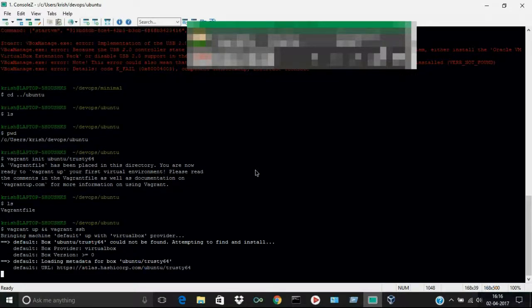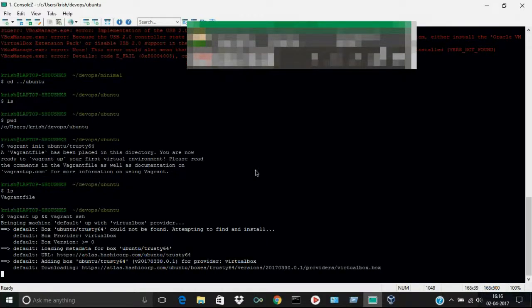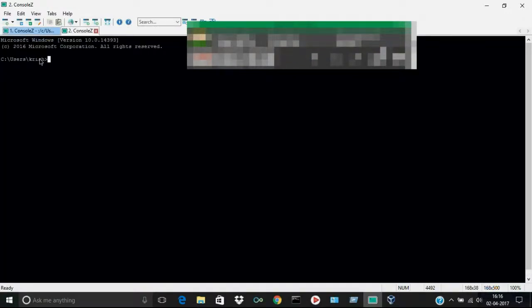The first thing the command will do is search for the Ubuntu OS image on your workstation. If you have done this process earlier, then the image will most likely already be there. Therefore, it will start creating the VM immediately. Since we are running this for the first time, it will go to the internet, connect to the universal Vagrant repository on the cloud known as vagrantcloud.com, and start downloading the Ubuntu image from there. This vagrantcloud.com is a website managed by the HashiCorp company. Vagrant is a product of HashiCorp.